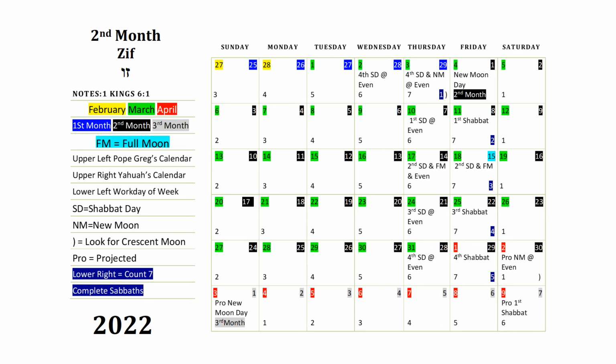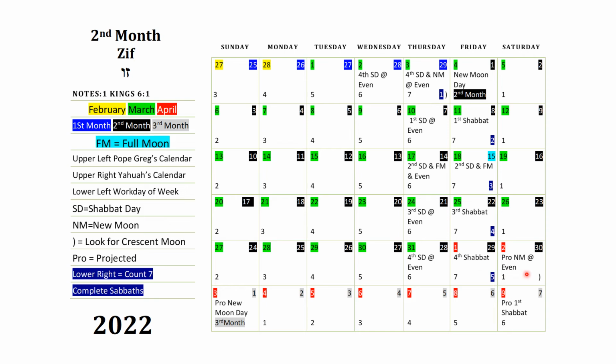All right, brothers and sisters, you should be well on your way now to finding out which day the Feast of Weeks is going to fall on, because most of the work has been done for you right here. We have the week from the previous month right there, what was left over from the previous month. And we also have 4 Sabbaths here. So we've got 1, 2, 3, 4, 5. We've got 5 Sabbaths right here. All right, now, so we can count. We need to start counting till next week, right? Get our Sabbaths. Get our next 2 Sabbaths.